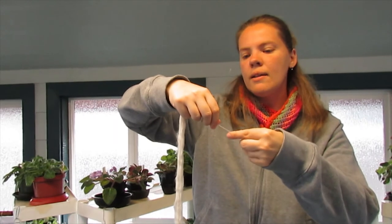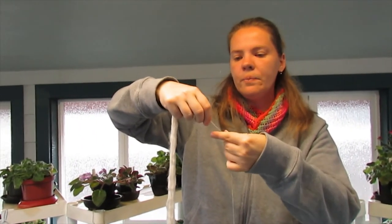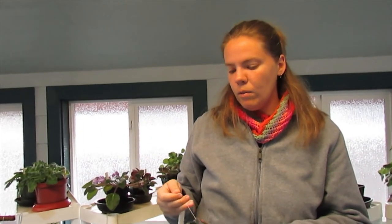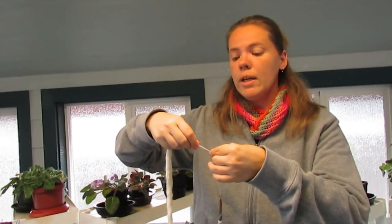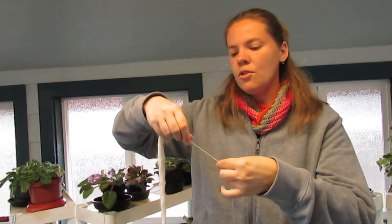So if you're thinking about diving into cotton spinning, just be aware it's a little bit tricky and different, for sure. But it's also very rewarding because a lot of things are made with cotton. Like if you want to make dish towels or rugs or something of the sort, or if you're really ambitious and you spin a ton of cotton, then you can make a shirt. So I really recommend just giving it a try.